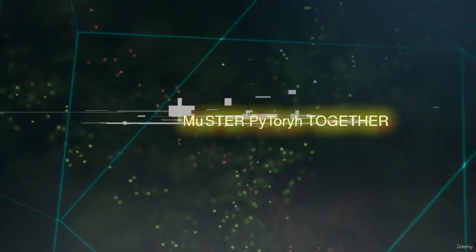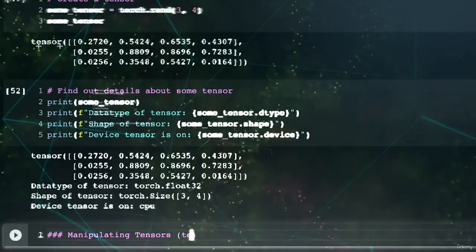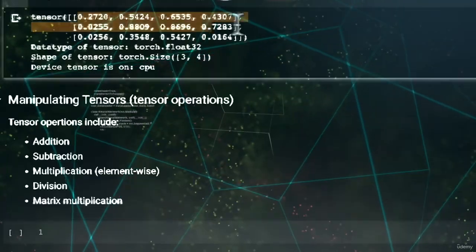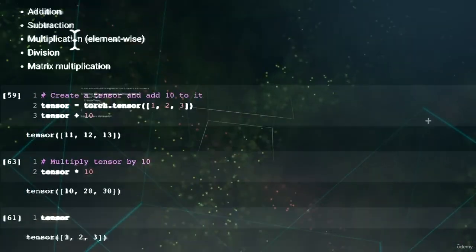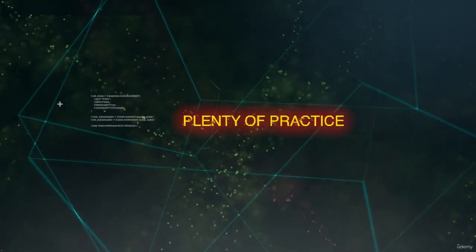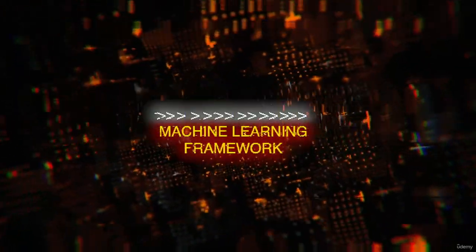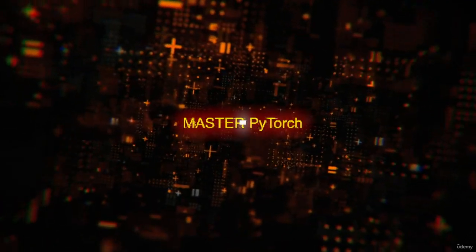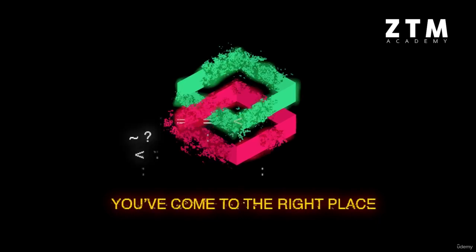In this course, we're going to learn to master PyTorch together. I want you to be able to think and work through machine learning problems like a machine learning engineer does. So when it comes time to apply your new skills as a machine learning engineer, you've already had plenty of practice. Because that's the goal, right? If you want to learn the skills required for a career in machine learning, if you want to learn the most popular machine learning framework used by companies like Tesla and Apple, if you like to learn by doing, if you'd like to master PyTorch, you've come to the right place. I'll see you inside. Let's code.